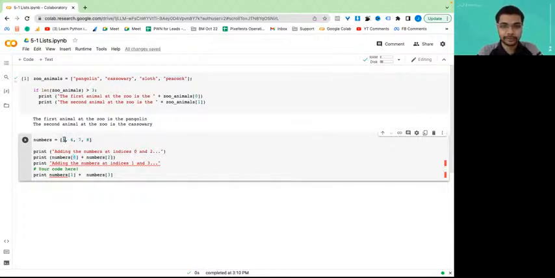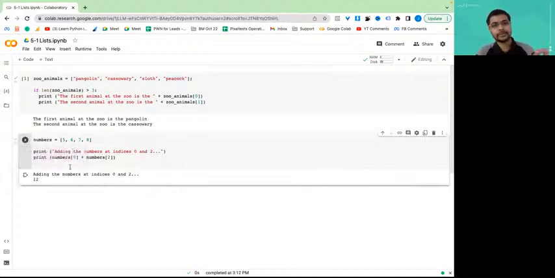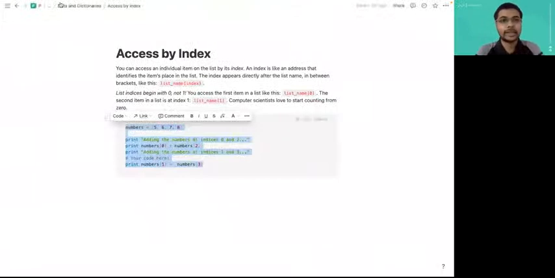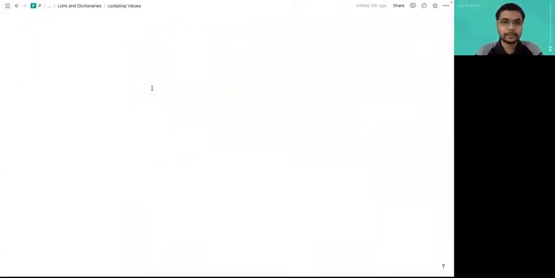Now 0 would be 5, and the value at index 2 is 7. So if we try to print it here, let's check. It's going to print 5 plus 7, which is 12, right?